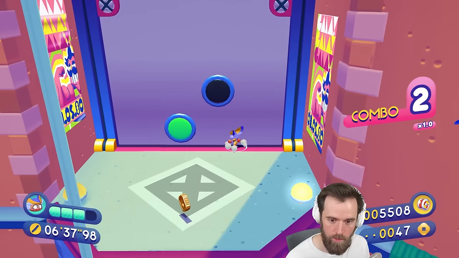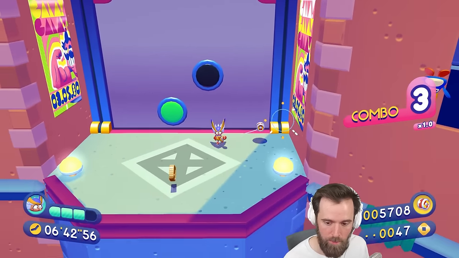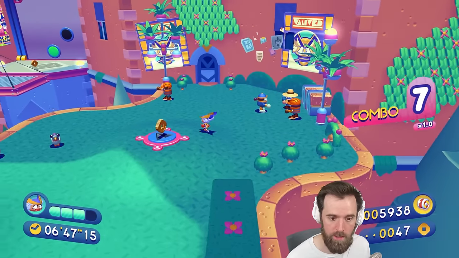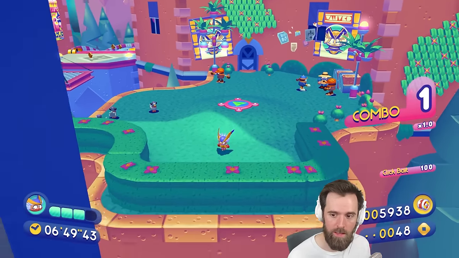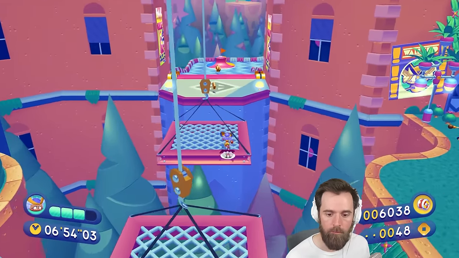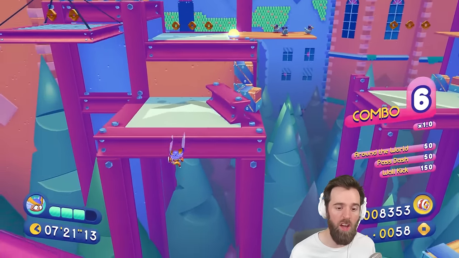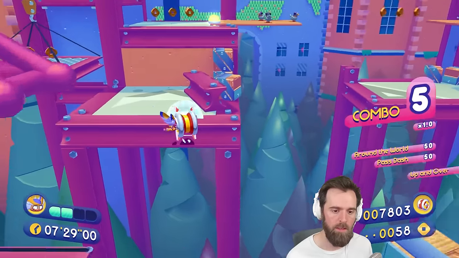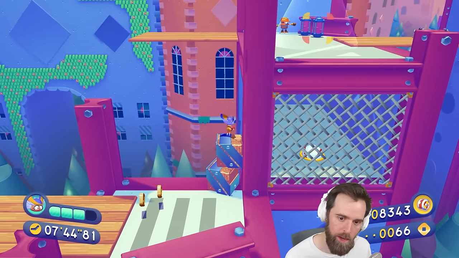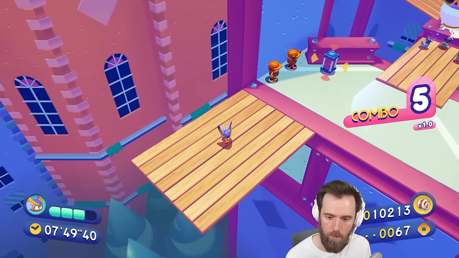How does this work? I feel like I could maybe get over that just by platforming. Whoa, that was nuts. Oh, there you go. Yeah, I bet you could get over that without hitting the button. I bet you could. Oh, no. Oh, God. Whoa, that save was crazy. There's a baseball in there. What's going on in there? Checkpoint. Oh, right here.